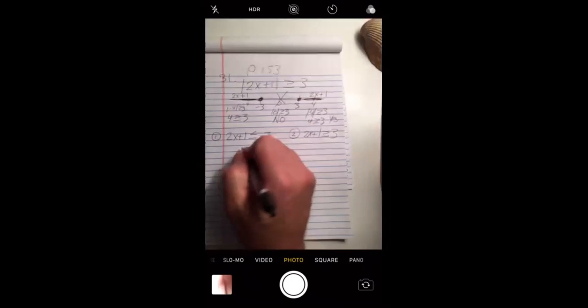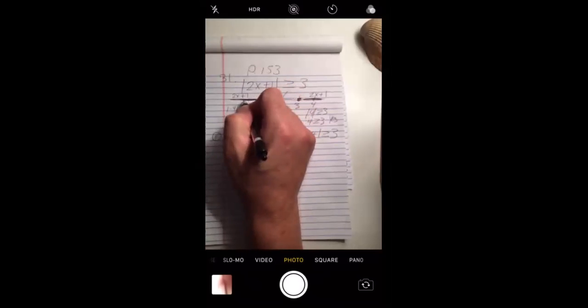Are we losing anybody? No, sir. Everybody capable of solving these? You do the same thing on both. Subtract 1 and divide by 2. For the testing numbers, basically on this one, we were testing to see where you would stick the 2x plus 1. That's what I thought.